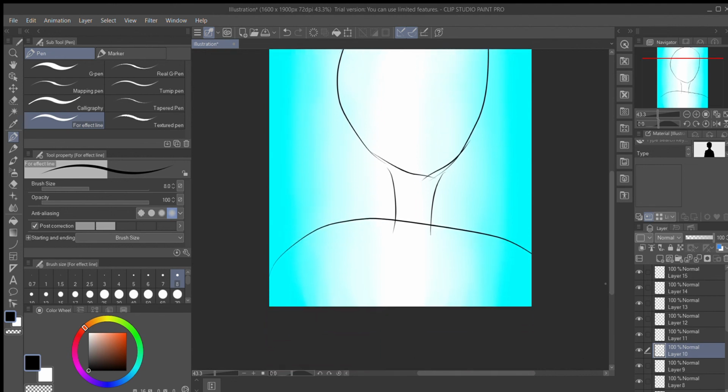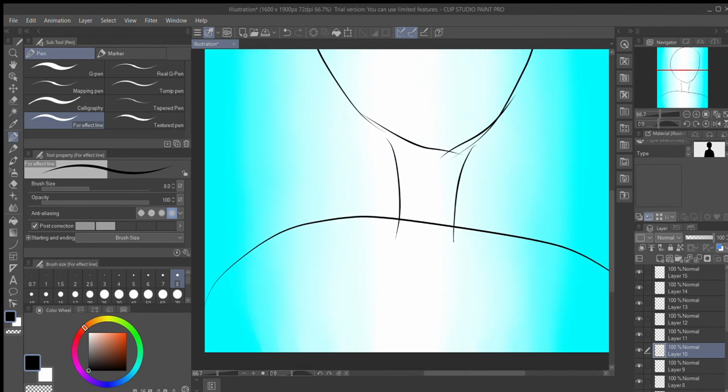So, zooming in. And I'm just going to work on some of those features. Yeah, my lining does look a little bit hairy, a little bit messy.